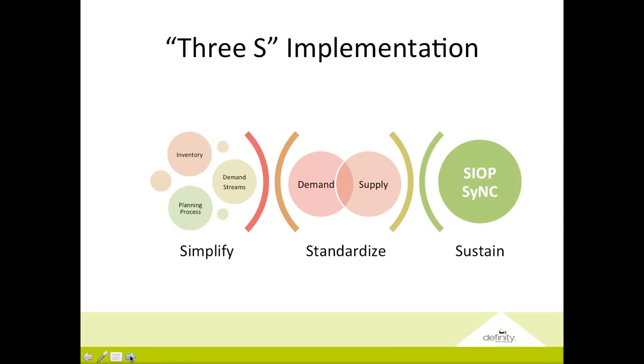In a SIOP-Sync process, a mature process, how does proactivity look different? I think in this case, you would have already been having conversations with your key suppliers. First of all, you'd know who those key suppliers were, and they're different for every business. But you'd have a relationship with them. You would have already been talking about ramp-up plans with them.